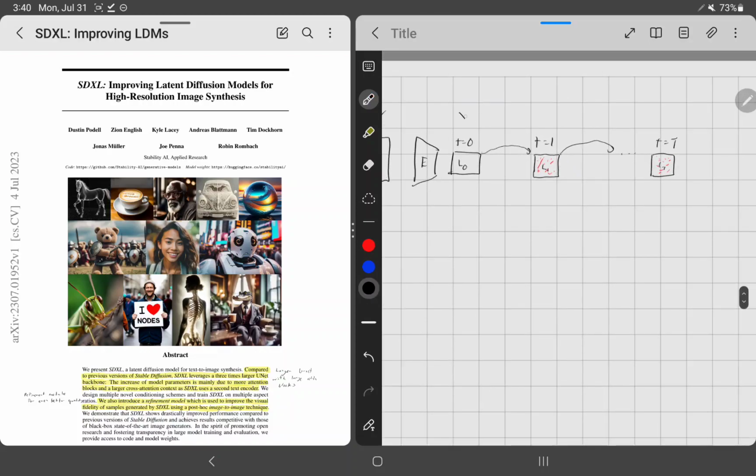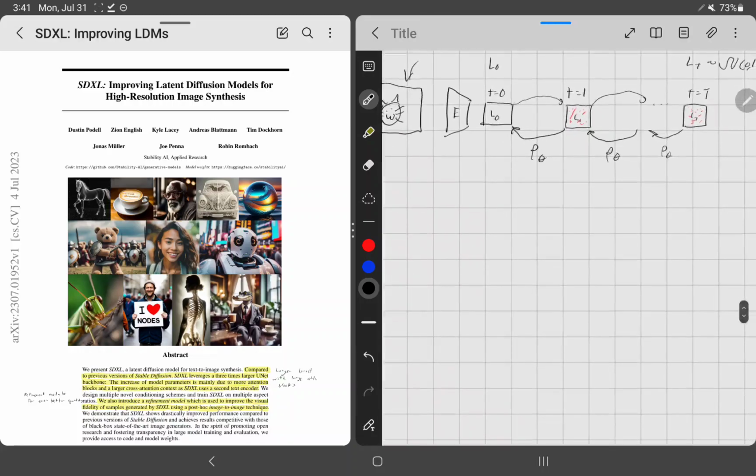So this is L sub 0, and this is L sub T, sampled from a Gaussian distribution, 0, 1. And then you train a model to just reverse this. So you train a model p theta to reverse this process where, given a latent at time t, not the image, given a latent at time t, it reverses the process. So it's slightly different. Instead of working in the pixel space, you're working in the latent space.